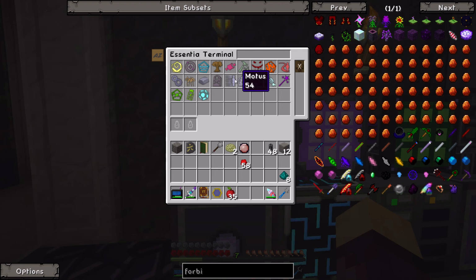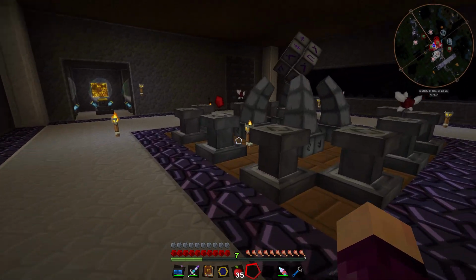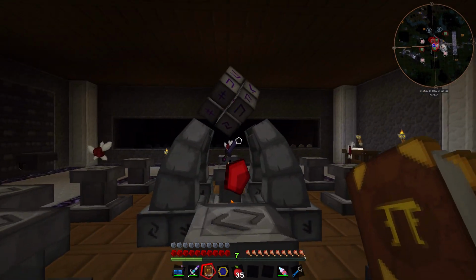That should fill us up with the 8 Infinus. And then we should be able to go. Once that's done, this thing has a pretty much negligible amount of instability, so it shouldn't become unstable. Nothing should really go wrong with this infusion crafting here.